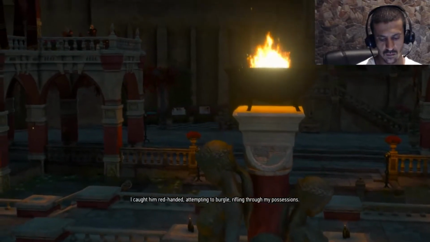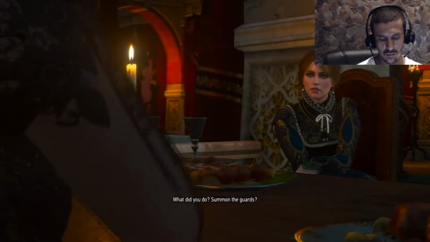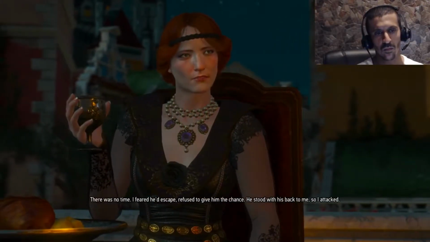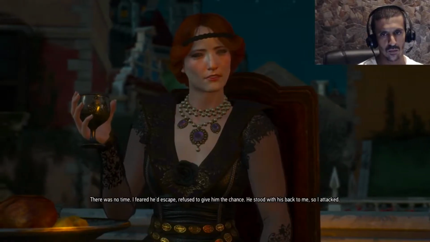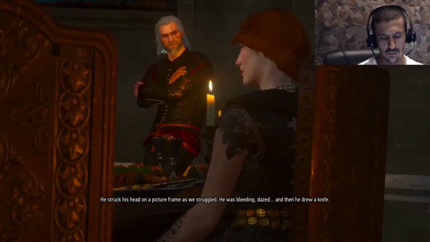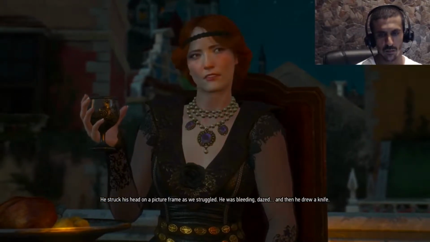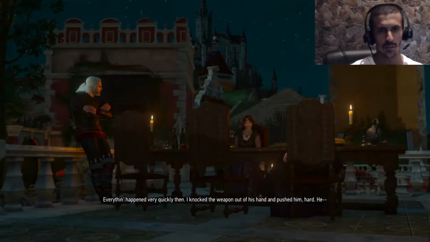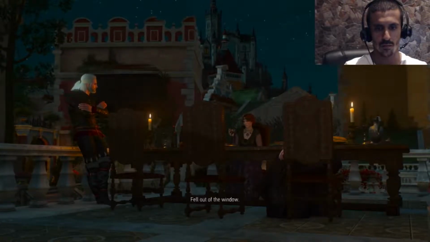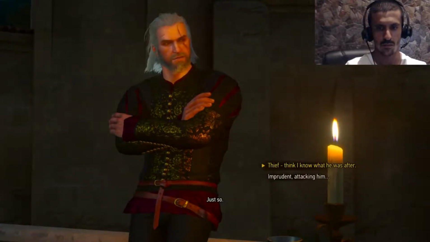I caught him red-handed, attempting to burgle, rifling through my possessions. What did you do? Summon the guards? There was no time. I feared he'd escape, refused to give him the chance. He stood with his back to me, so I attacked. He struck his head on a picture frame as we struggled. He was bleeding, dazed, and then he drew a knife. Everything happened very quickly then. I knocked the weapon out of his hand and pushed him hard. He fell out of the window, just so.